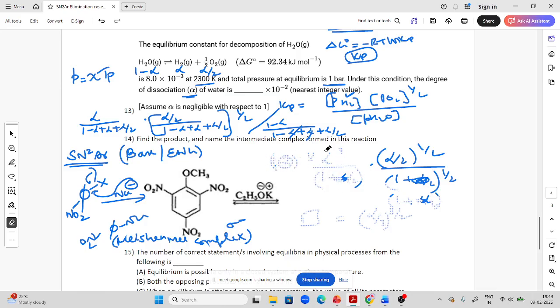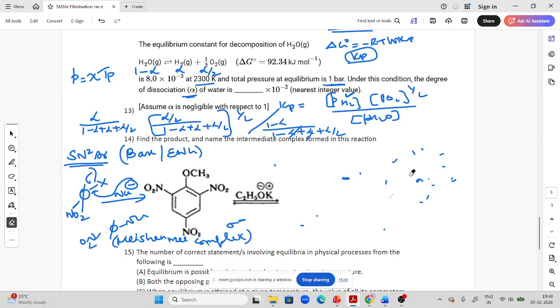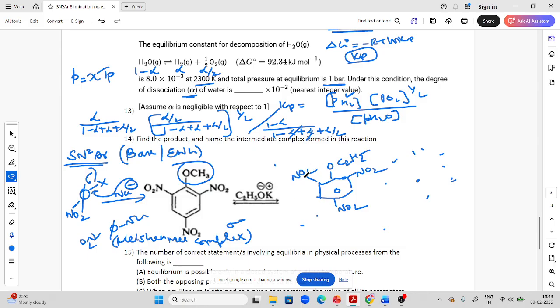So here also the same thing is happening. Three electron withdrawing groups are there, so what you're going to form here is a Meisenheimer complex. This methoxide is not that facile a leaving group like halogen, but it is a leaving group. They are done in ester reactions and all. Methoxide generally leaves when the Grignard attacks the carbonyl, isn't it? Where you have OC2H5 now, and you will be having NO2s here. There is no benzyne formation here.